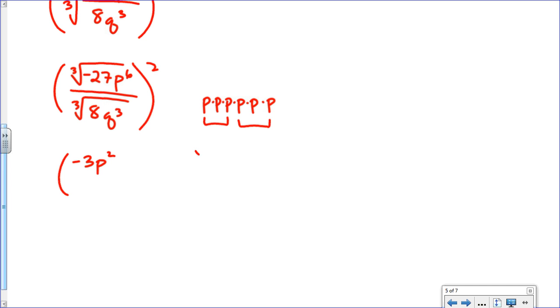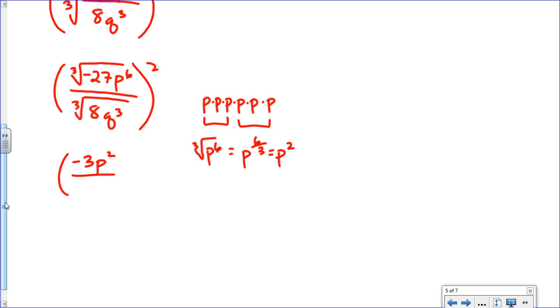Or you could think of it like this with rational exponents. So my exponent is 6, my root is 3, so you can think of it like this, 6 over 3, which is 2. Okay? So if you have to work that out to the side or write that out, that's fine. Do what you need to do to get your right answer. Let me know if you need help.